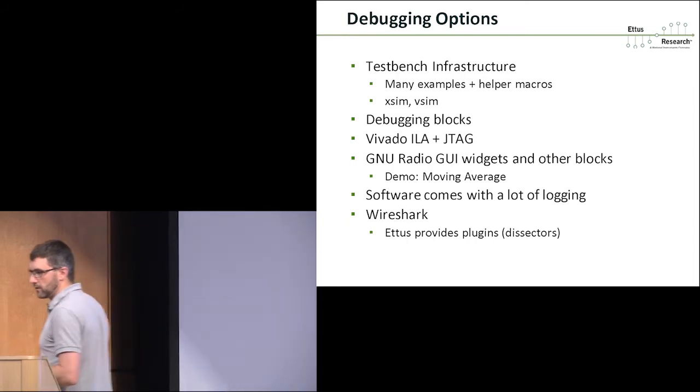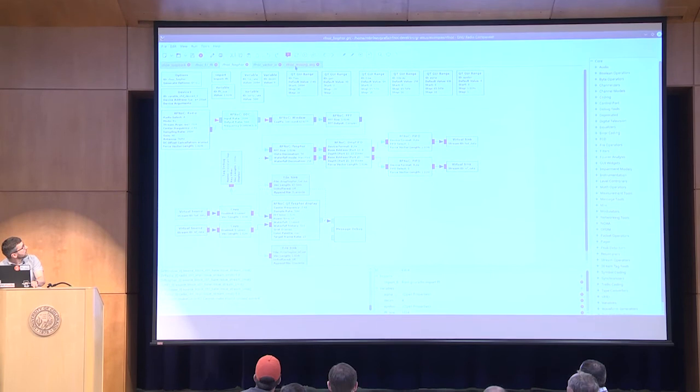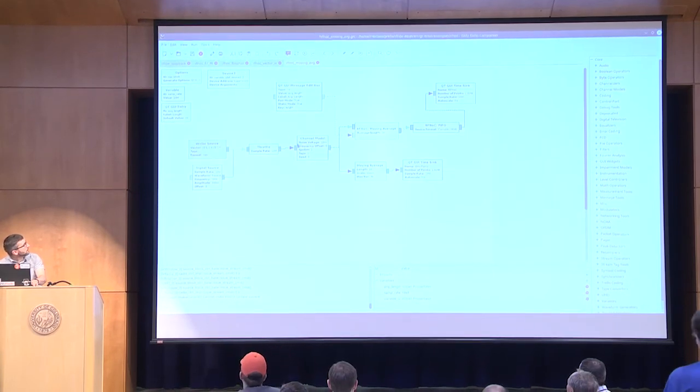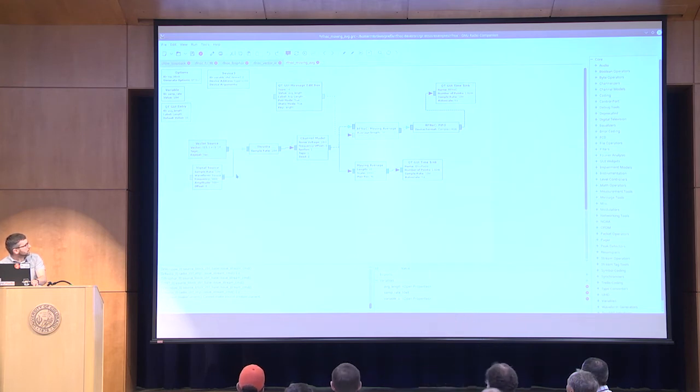visually inspect your code. And now I'm actually going to show you what that looks like, so to give you a better idea. So here's my GNU Radio Companion, which I also installed through PyBOMBS. And here's an example that we had a while back as a tutorial. What I'm doing here is I'm generating a signal on the host computer, and I'm sending it to the FPGA and back. And on the FPGA, I'm going to calculate a moving average. So this is clearly a simple example for tutorial purposes. But what I'm going to do is copy this functionality, which already existed in GNU Radio, and load it with the same parameters.